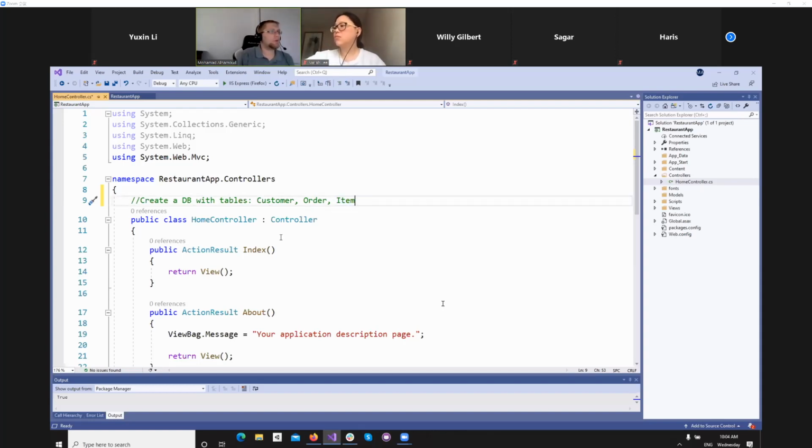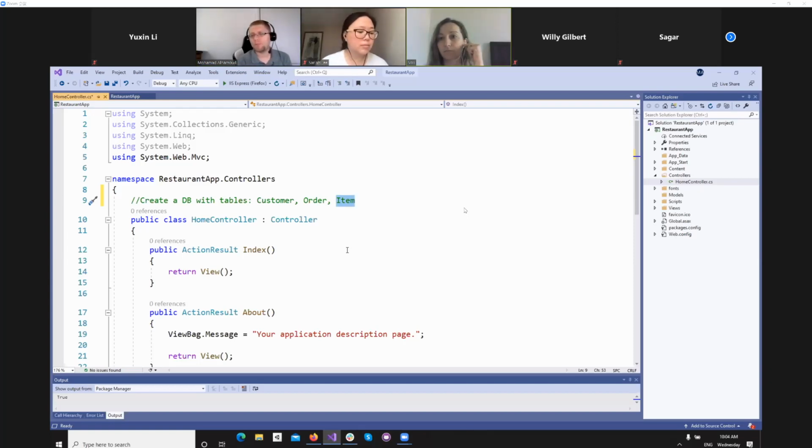Okay, so one to many between customer and order, and many to many between order and item. What extra information can we have in the third table between order and item? One very important extra piece of information is the quantity you want.